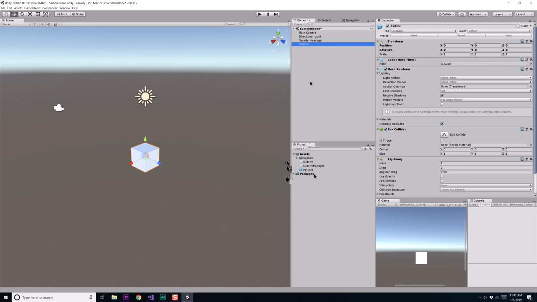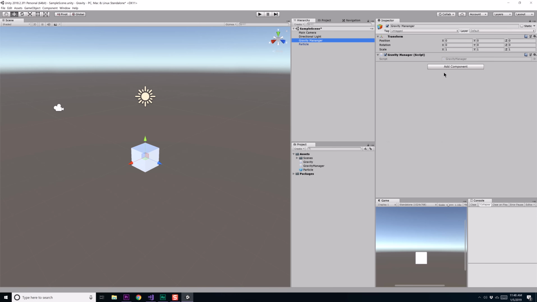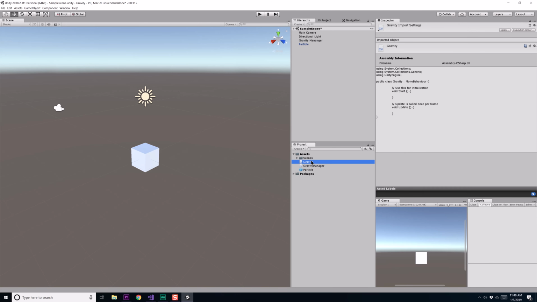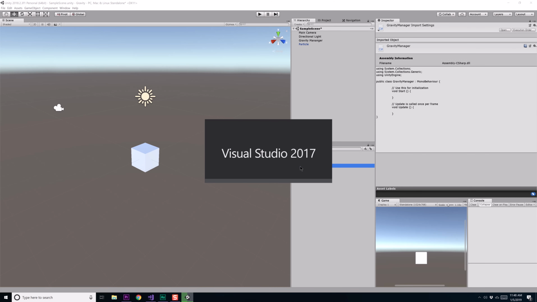We have our particle. Let's go ahead and grab gravity and assign that to the particle as well. Let's make sure we hit apply again, just to make sure that all of our changes to the prefab are applied globally to all future ones that we have. All right, so now why don't we start coding a little bit? Let's go over to Gravity Manager and double click on that to open it up in Visual Studio.